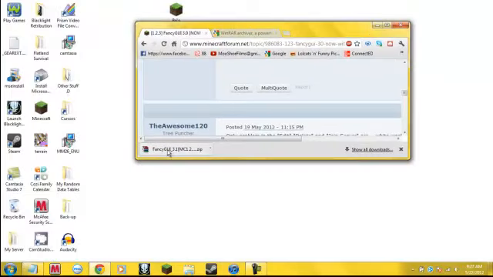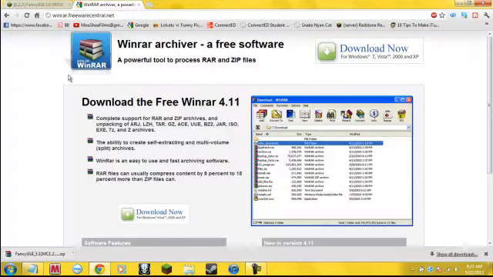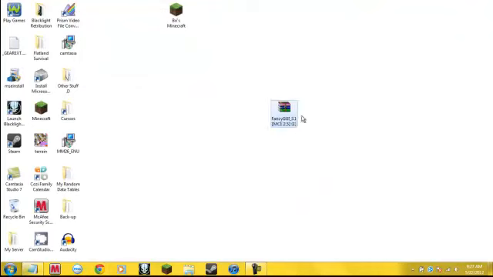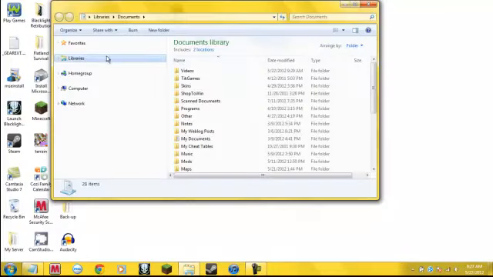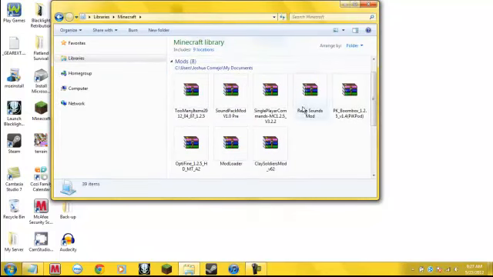So I'm just going to drag this to my desktop here, and then what you will also need is this thing here called WinRAR, or any 7-zip opener. I use WinRAR because that's pretty much the best way for me. So then you can close out your browser, and you have it here. It will not have that little one in parentheses, because I have already installed this. So I'm just going to toss this, so you do not have to do this. But I'm going to go and get mine from my Minecraft library here. It's not too far away. And I will show you eventually how to install all of these mods.